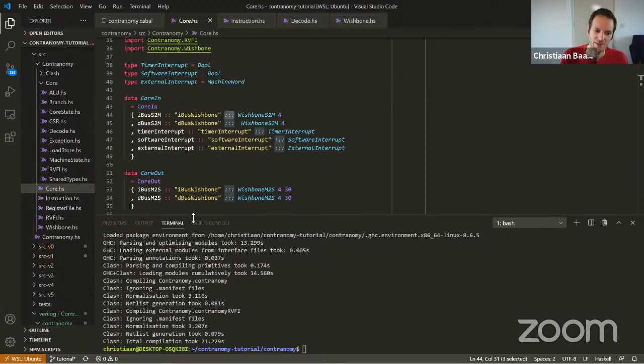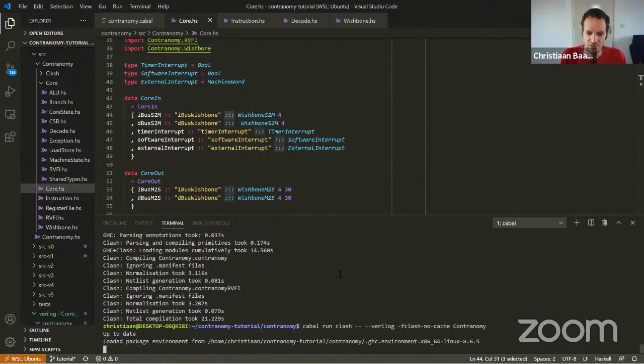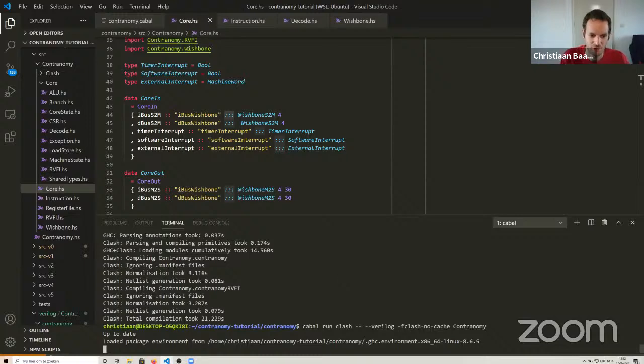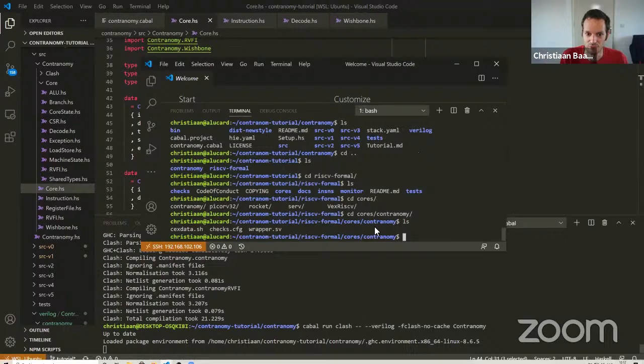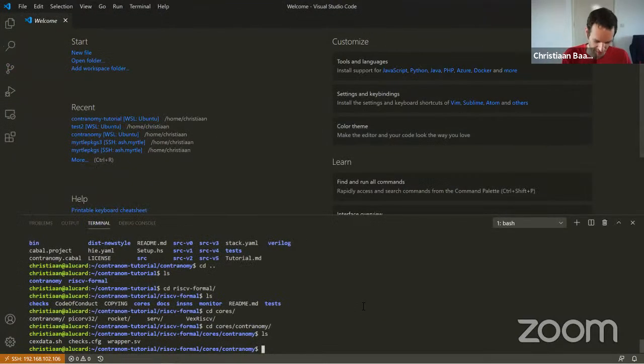So now coming back to testing. We've generated our core. Let me actually open up a different one. I need to run on a different machine because this one has the formal verification tools installed.